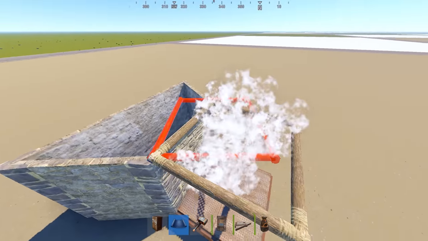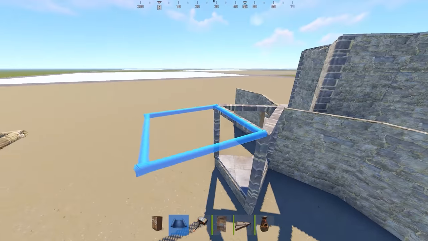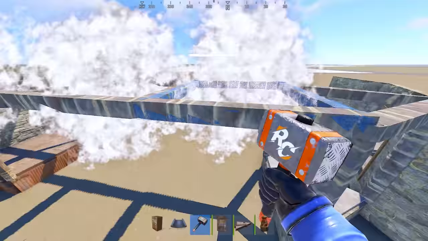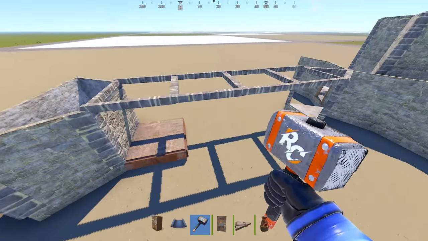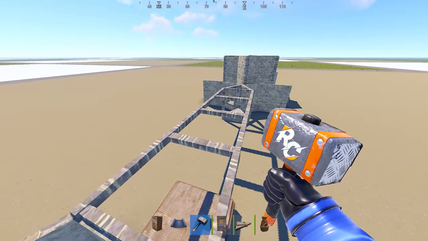Just gonna show you. You place a temporary twig right there. And you do that. You place all these, you upgrade all these. And you remove this frame. And it should stay like that. You should place a roof here. The middle part here will disconnect.